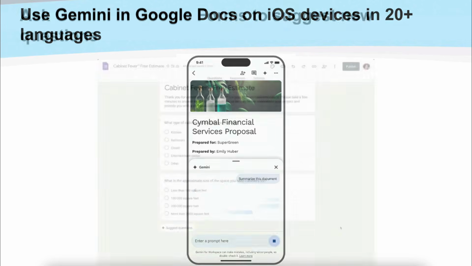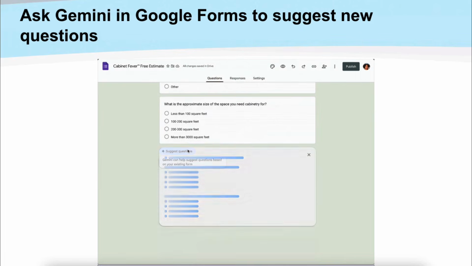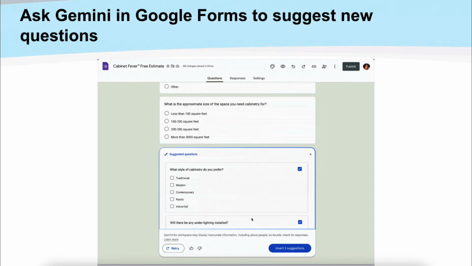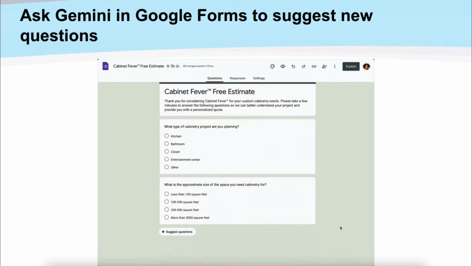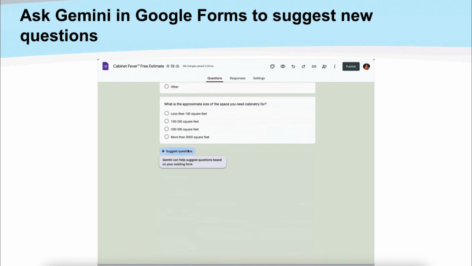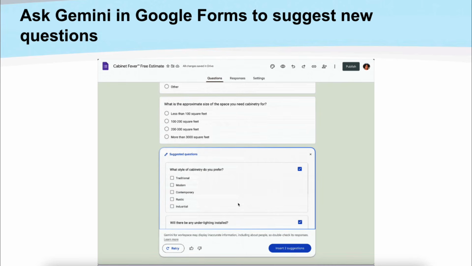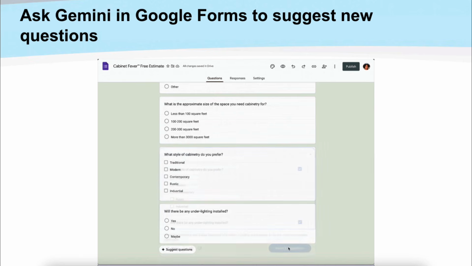The next one is another Gemini update, being able to bring Gemini into Google Forms. We talked about how Gemini in Forms previously was being used to summarize responses, especially free responses, but now you can use it to suggest new questions.